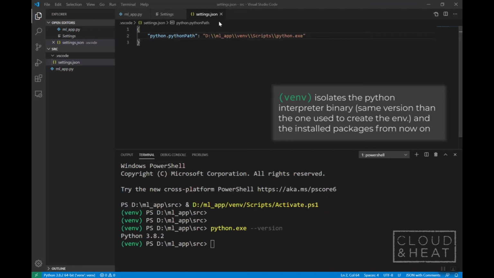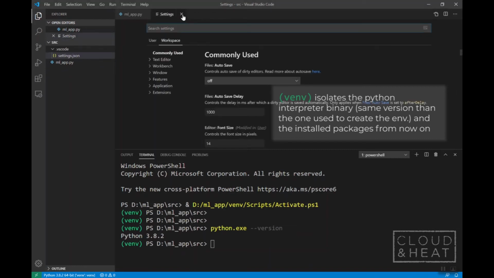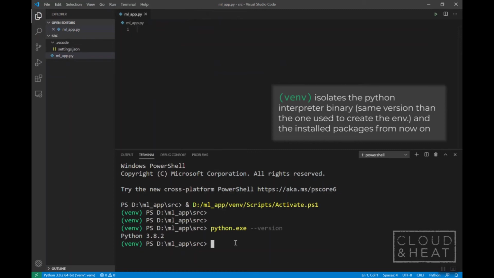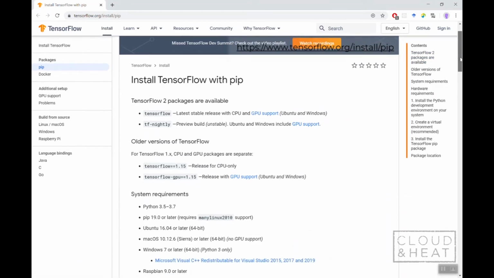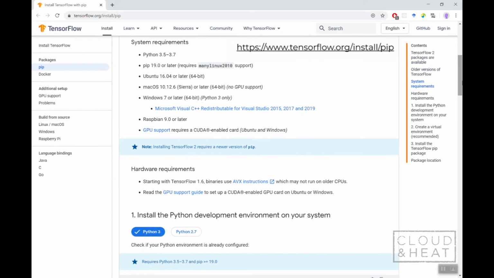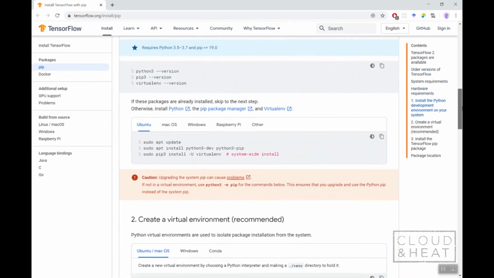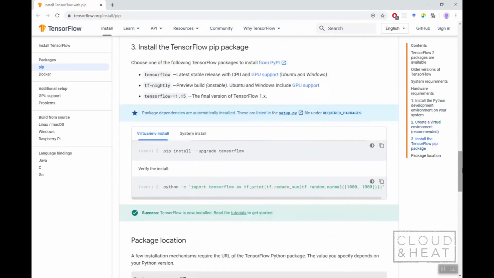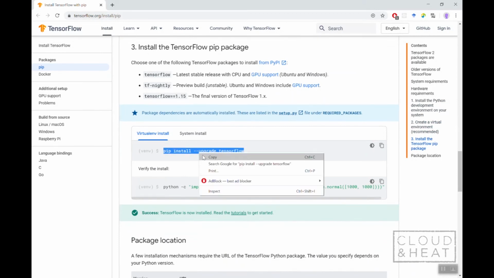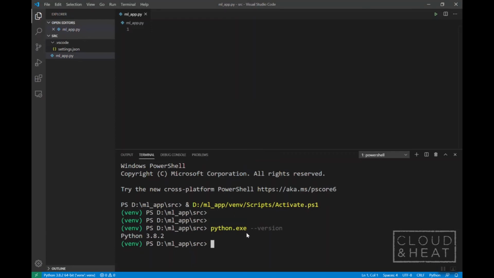So now that we have our virtual environment set up with Visual Studio Code, it's time to install TensorFlow. To install TensorFlow, I would suggest you go to the installation page of TensorFlow. You have the versions to check there, the Python version, the pip version, the virtual environment version, and so on, that you need to run TensorFlow. This is up to you. I'm going to skip this because I already have the system running. I'm just going to run the installation part, pip install --upgrade tensorflow. I'm just going to copy and paste this command here.